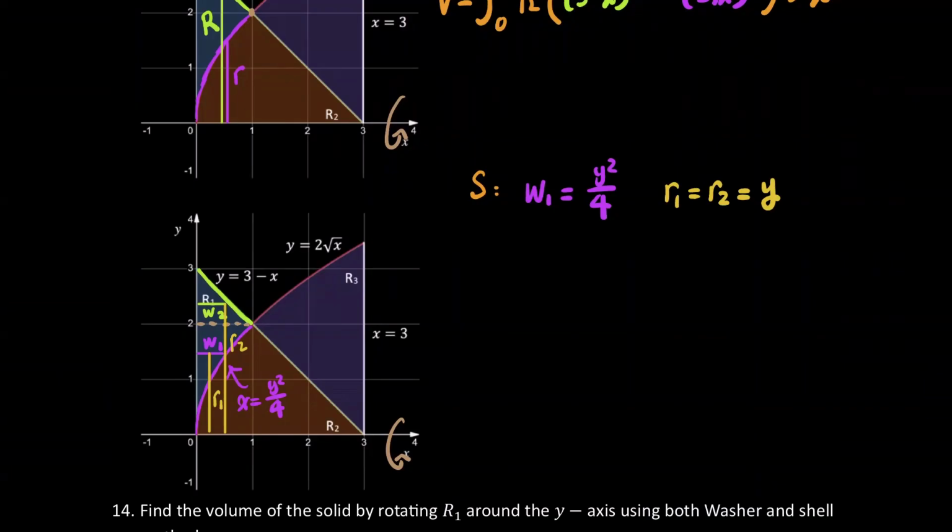It just has different range. The lower portion ranges from 0 to 2. The upper portion, the range will be from 2 to 3. But that vertical distance, the y value, is the radius of rotation. And with number 2, this line in terms of y is 3 minus y.